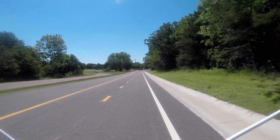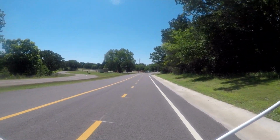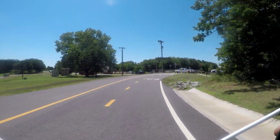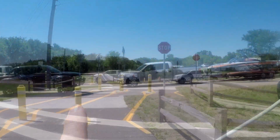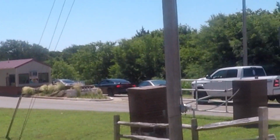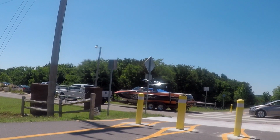Here comes the car. The end of the trail. We go down there, make a U-turn and come back. Here's the lake entrance. If you want to go into the lake, view the water and everything, and use these other paved roads, it's going to cost you some money to get inside the lake. Last time I was here was $6. The fee is probably different now. All right, so we'll be able to see the lake if we go on the other side. Let's go take a look in Malibu. If you recognize it in the video, let me know in the comment section.